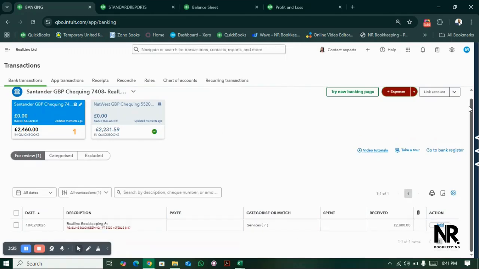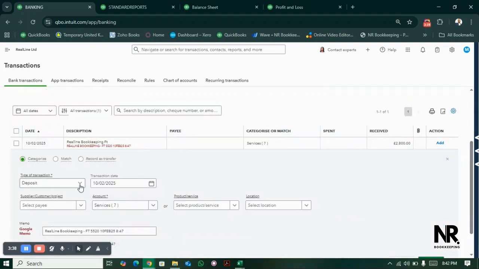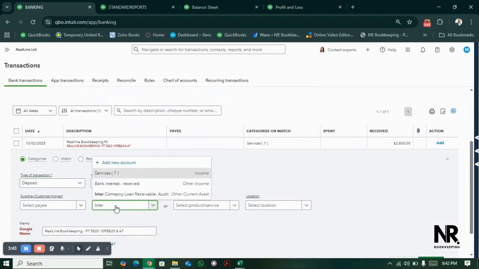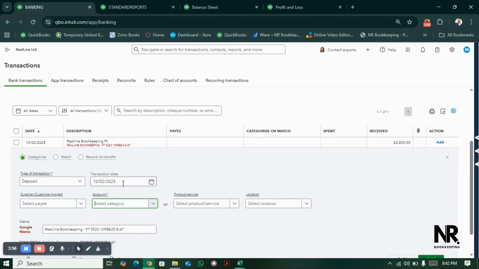For the next transaction, which is the money in transaction, which I have previously seen from the NatWest of Real Line Bookkeeping entity, again we need to categorize this, and the account will in this case be intercompany loan payable, bookkeeping, or you can add Real Line Bookkeeping as well.